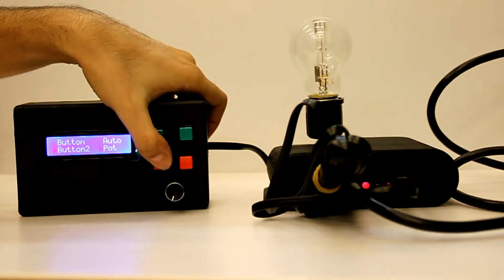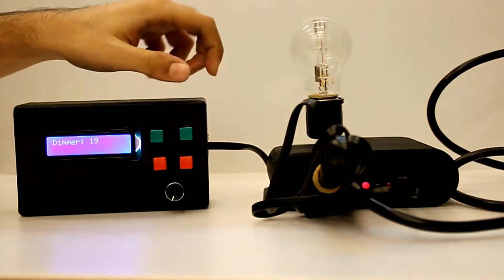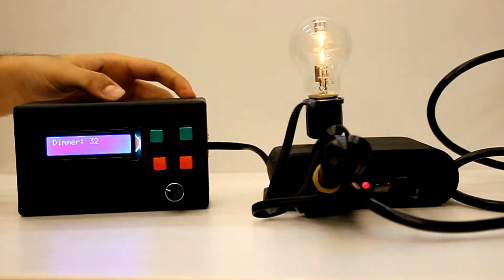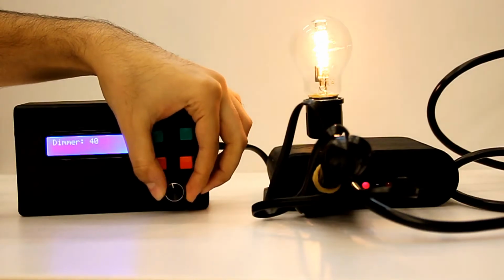Now we will move to potentiometer mode, so we can control the brightness of the lamp. Increasing the dimmer value will increase the brightness, and vice versa.